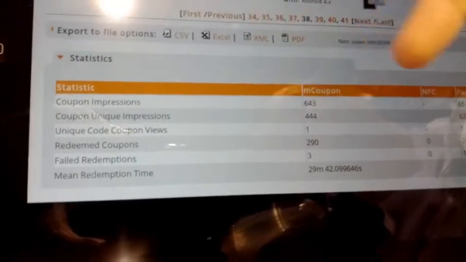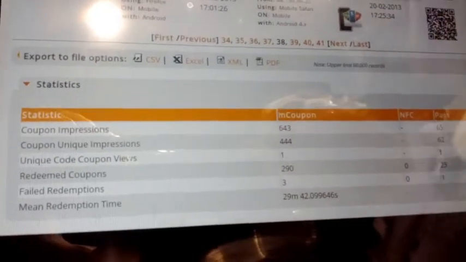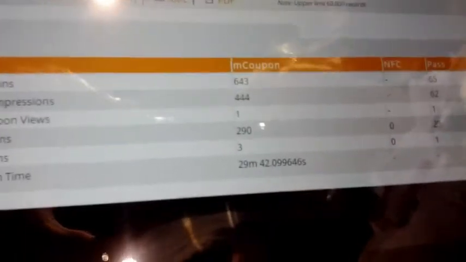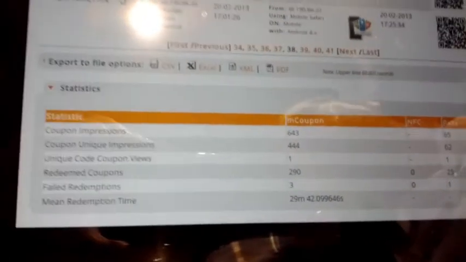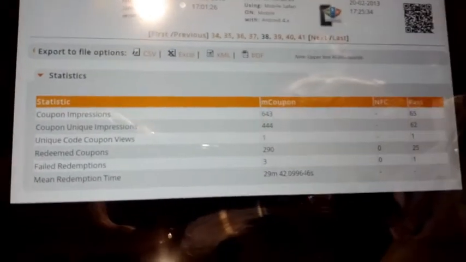So we can track the coupon impressions and the redemptions, and we have things like the mean redemption time. So we know how long it took for a consumer from the time the consumer picked up the coupon using the QR code until the time they came in store to redeem it. So we have very fine-grained statistics about the performance of the coupon campaigns.